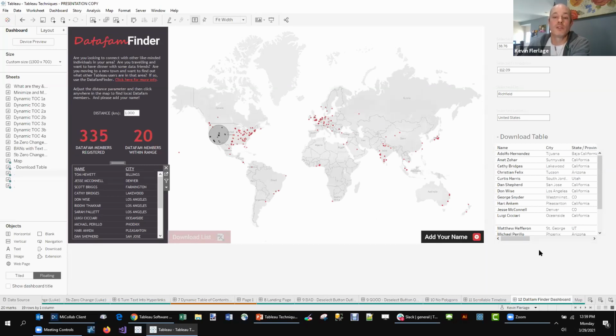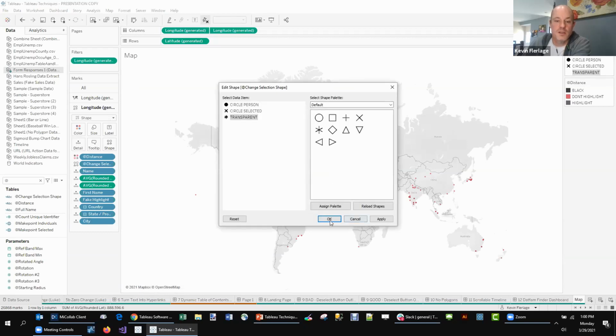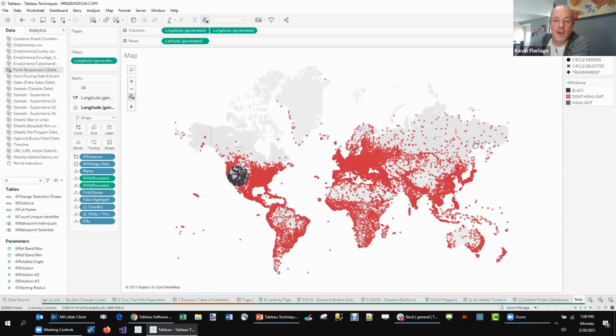Well, what I did was I grabbed a data set that listed 26,000 cities in the US. And then I loaded that in and kind of unioned that to my Google Sheet where I had people register. But for the people that registered, I just made them this sort of circle mark. And for all these other 26,000 cities, I made them a transparent shape. If I change this to, say, a star, you'll see I've got all these different cities marked that don't have somebody associated with them, but I've had them marked using a transparent shape.